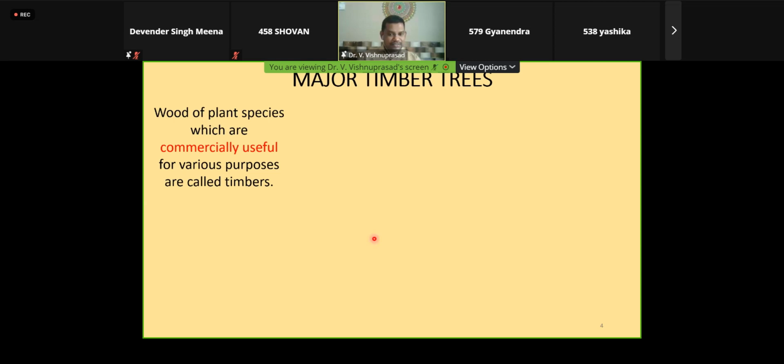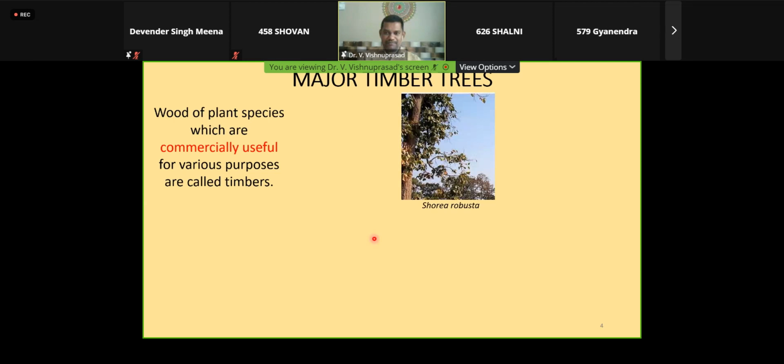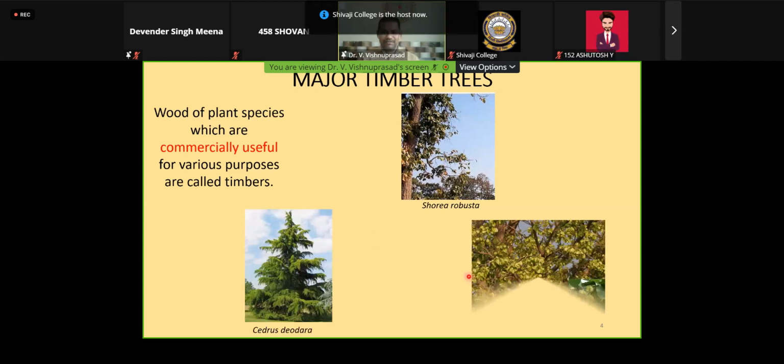If you come down to the plains and the deciduous parts of our country, the tropical and subtropical regions, you will find Tectona grandis. That's nothing but teak wood. And teak wood, a pure quality, fully grown one, is very, very costly and expensive timber. This is one of the plants which even farmers use for agroforestry purposes. They grow it around the agricultural fields and gain additional income because of that. So this is Tectona grandis.